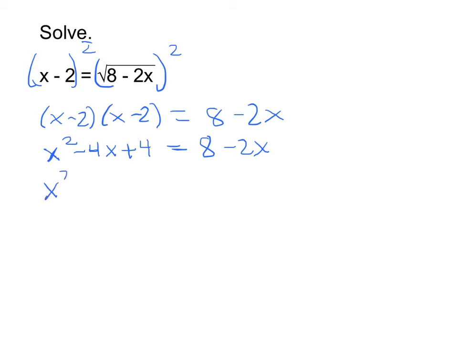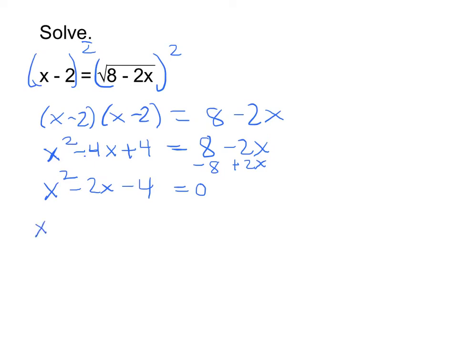So I have an x squared. I'm going to add this 2x over the other side, which will leave me with not a plus 2x, a minus 2x. And I'm going to subtract 8 over, which will leave me with minus 4. And then it's either factorable, or if it's not factorable, then you would have to use the quadratic formula to solve. So are there factors of 4 that would add up to negative 2? And there are not. So unfortunately I have to go through the quadratic formula.